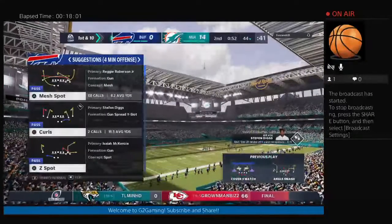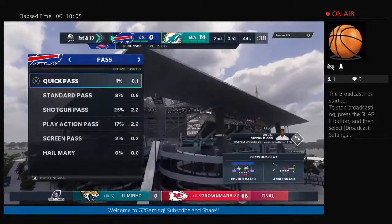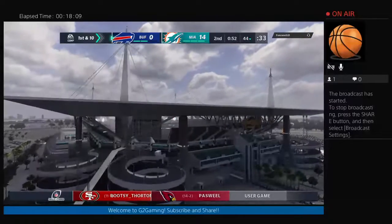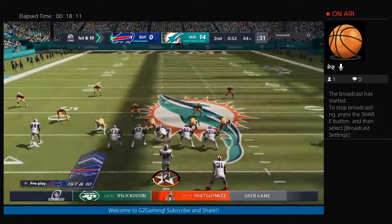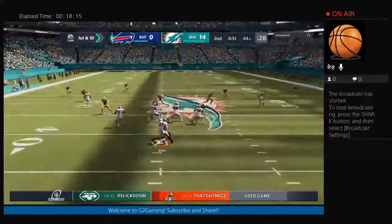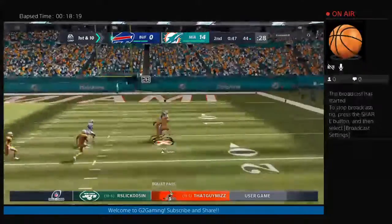On play action, Allen is going to fire one deep, middle of the field. Come on, I got to catch that. That's going to be incomplete. Too tough to hold on to that one. It's 2nd down. Normally you think the tight end's going to be able to catch the football and handle that contact, but in this case, maybe a little too much. That one was timed well, incomplete.